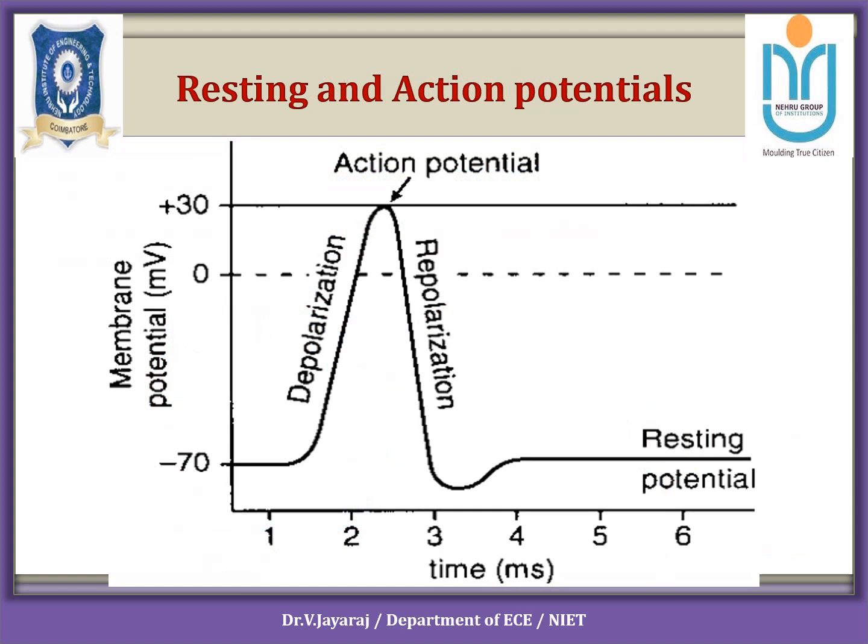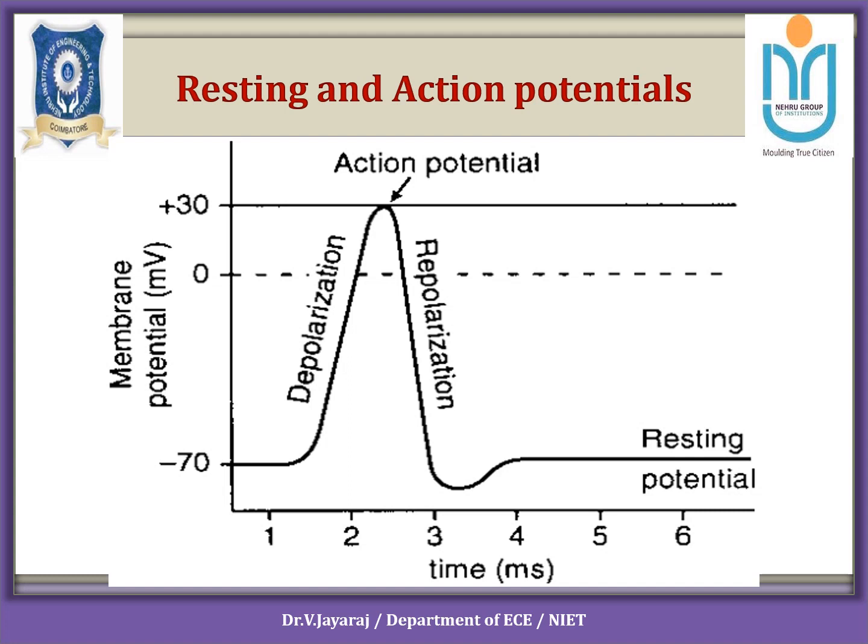So how will the structure of the membrane potential look? Initially, when the cell is in the resting state, you will read the resting potential, or membrane potential's average value, as minus 70 millivolts. It is minus because we are measuring the potential with respect to inside the cell. Inside, more potassium ions are present when the cell is in the resting state. So you will read minus 70 millivolts.